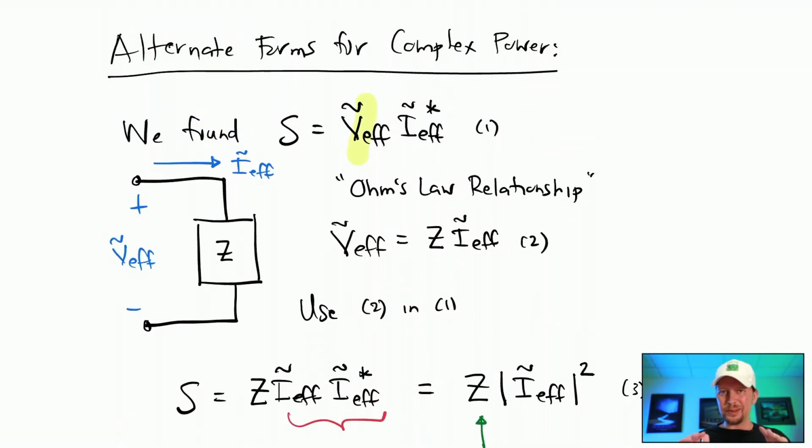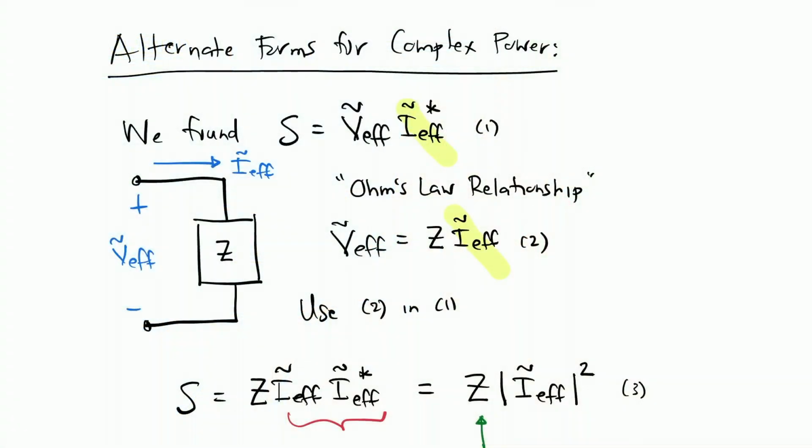There's one last case that I really want to cover, and it really goes back to how we rewrote the generalization of Ohm's law. Notice that one of the things that we ended up doing here was we literally took V effective and we replaced it right there. One of the things that we could have done alternatively is we could have solved for the effective current and then replaced it there. You can even see with my T-shirt that there are multiple ways in which you can rearrange these terms and values in order to give us something that's useful.